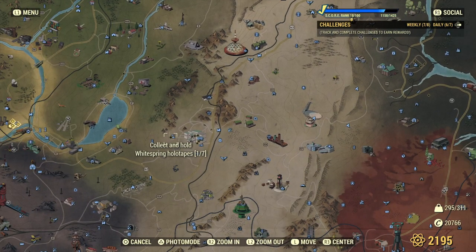If you just come to the White Springs Golf Club here and go inside, it's like a buffet area in there, like a dining room type thing. So there's salt on the tables everywhere. There's like 5 to 7 salt in there that you'll be able to find, and it's only 1 salt per each tasty squirrel bit. So you can make a good 5 to 7 just from going here. Pretty simple.